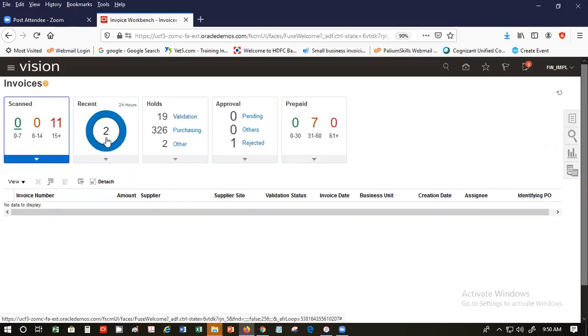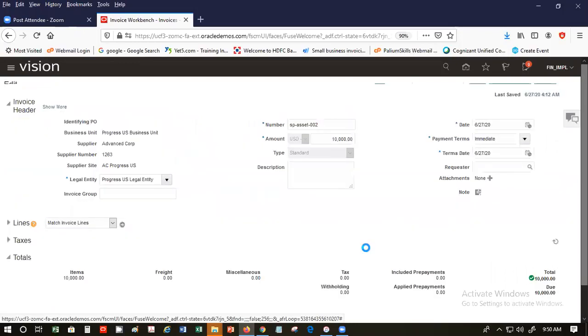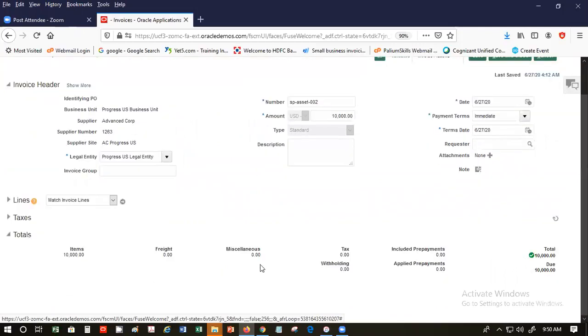These are the two recent invoices we created. This is Progress US business unit, Progress US legal entity, track as assets.